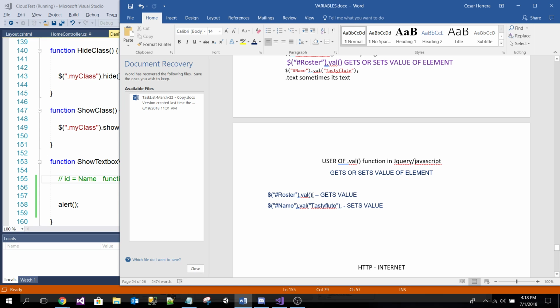Exactly. If you don't provide a value, it says, okay, you didn't give me anything, so I'm going to return the value of what you want. And this one says, oh, you're giving me a value, so I'm going to put that value wherever you want it. It is straightforward and easy to understand, right? But it can be tricky sometimes.